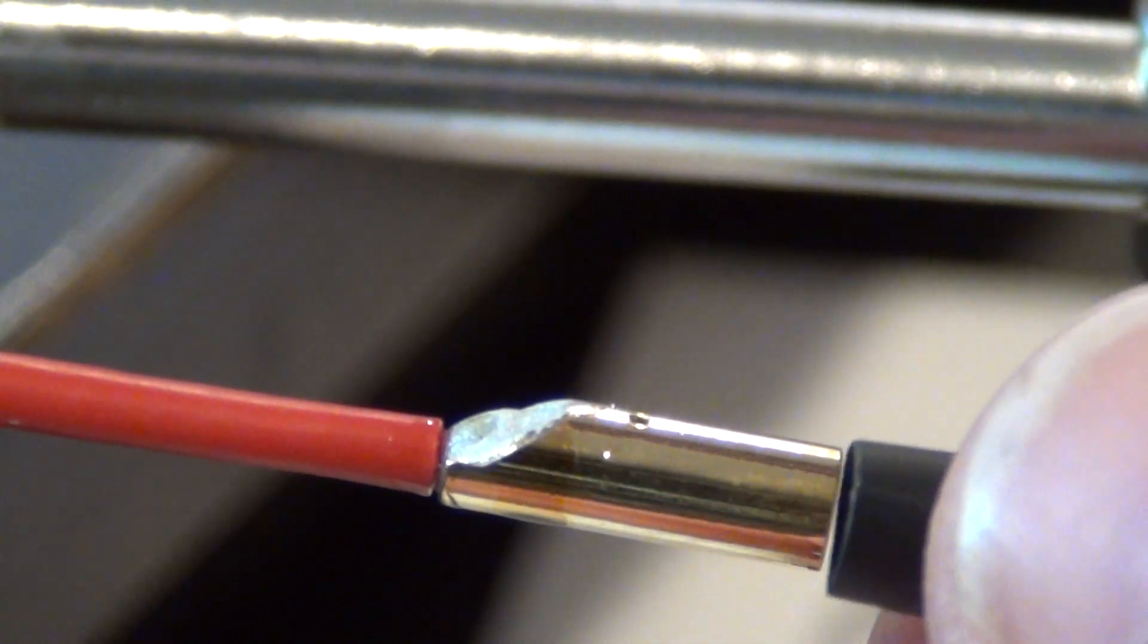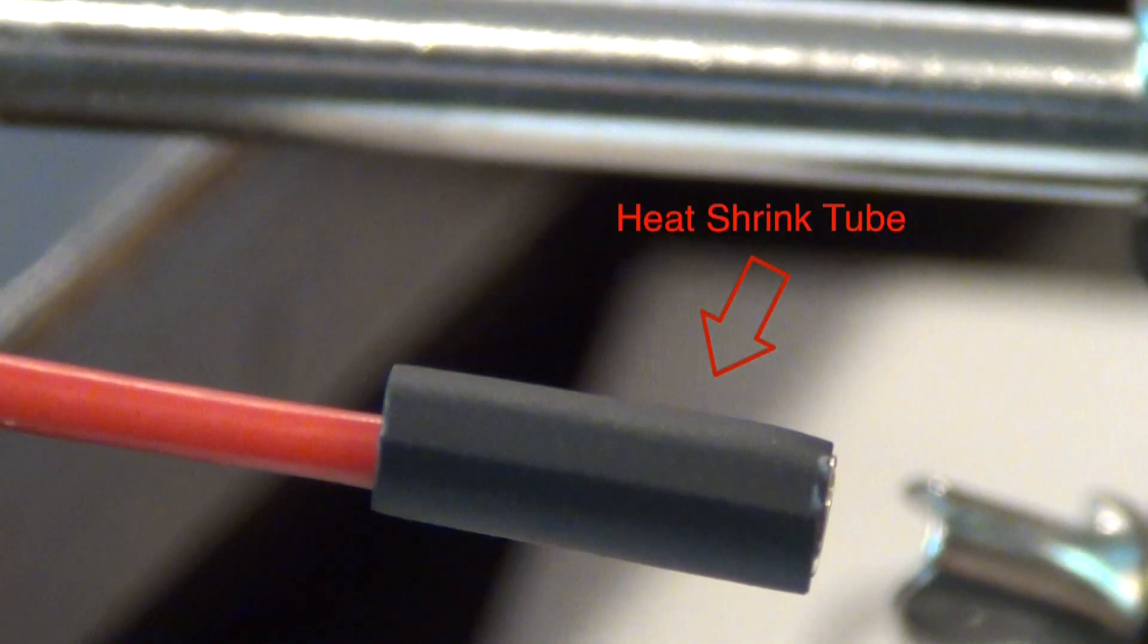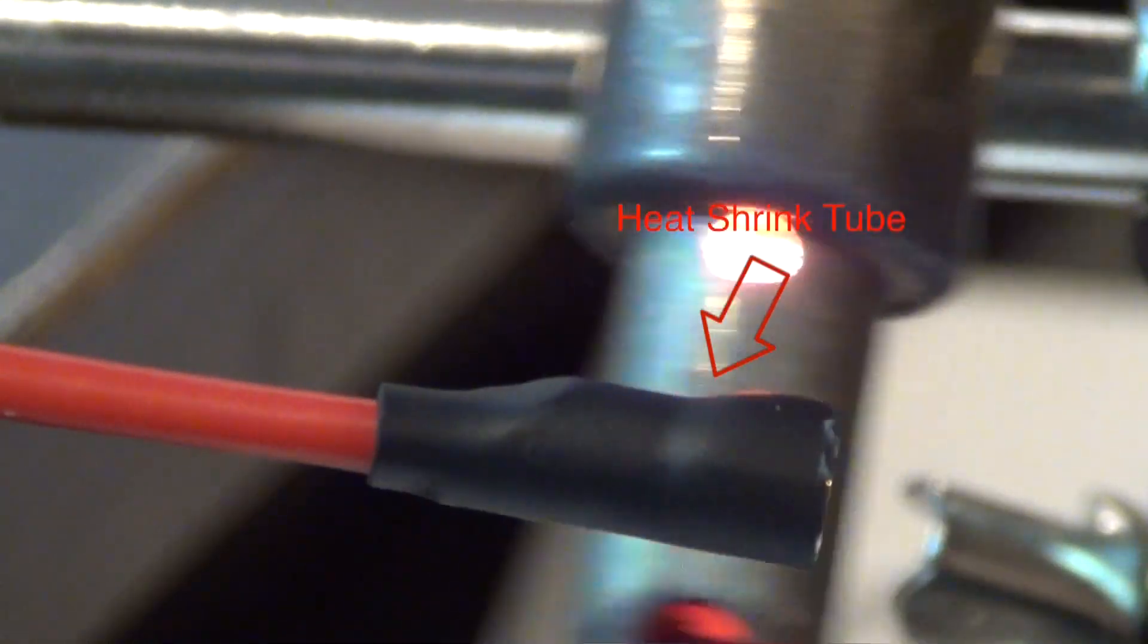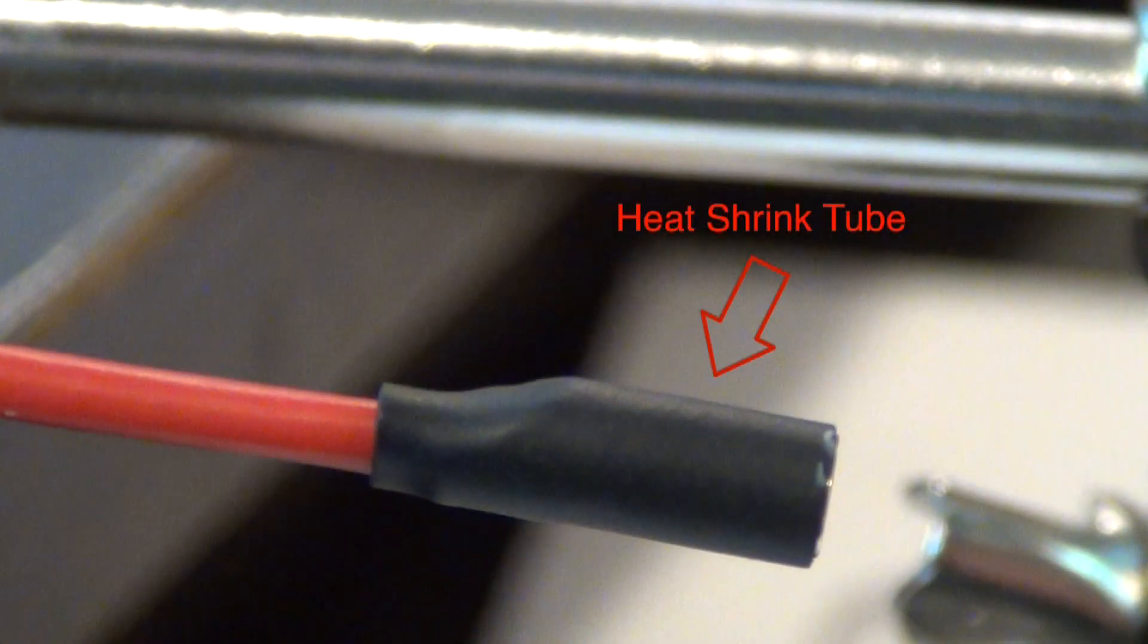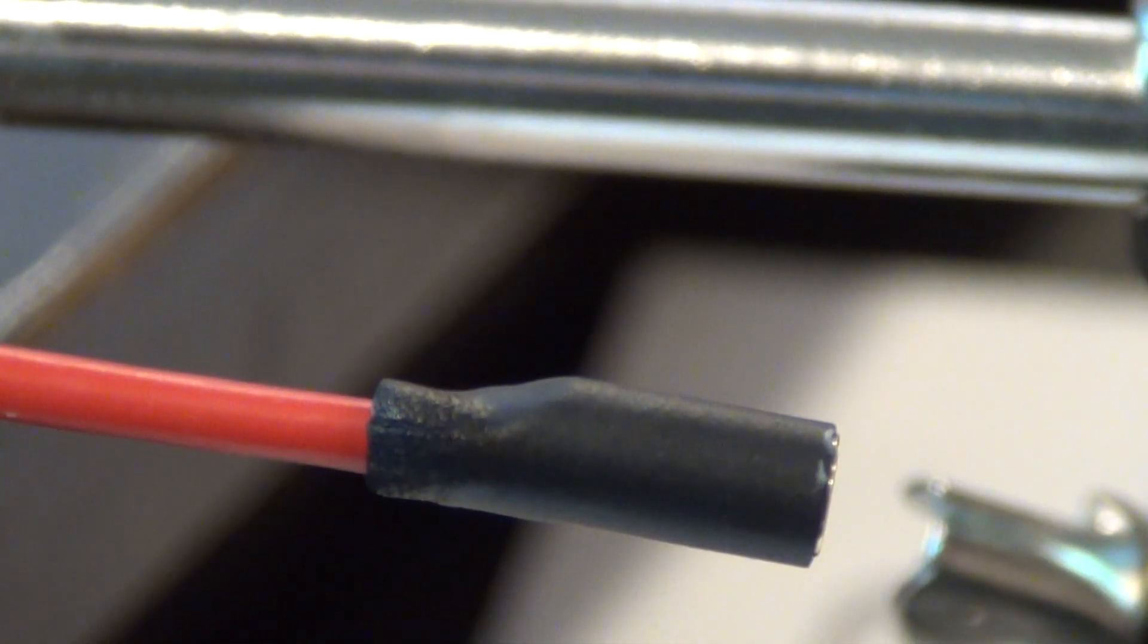This works basically the same way here. I put the shrink tube over it, and then this gas-powered welding tool here has an exhaust pipe on there, like an exhaust, a really hot exhaust. Now you have to be careful to not get too close, like this now. It's melting the shrink tube.